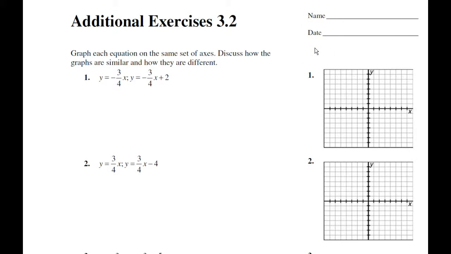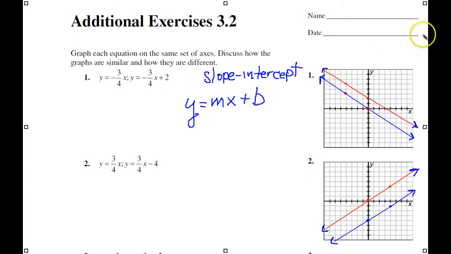Going on to topic 2, and again, hopefully you watched the lesson, because we're not really teaching, we're just practicing examples here. So they want us to graph these, and I will do that, and then we will compare what we see. Now, as we start to look at these equations, notice this is the equation, and this is the equation.